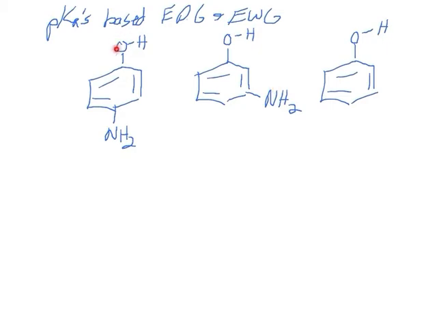Anecdotally, if I push electrons towards the ring here, what's that going to do to this bond? Make it stronger or weaker? If I push electrons toward it, it's not going to make it weaker, is it? So electron donating groups usually increase or decrease the pKa? Usually increase the pKa. So I know that this should probably be my best acid, just based on that. But I've got to figure out between these two. So the best way to do that is to look at the resonance structures of the conjugate bases.